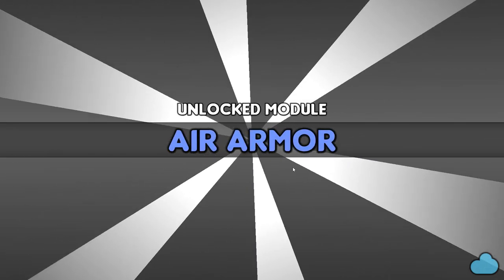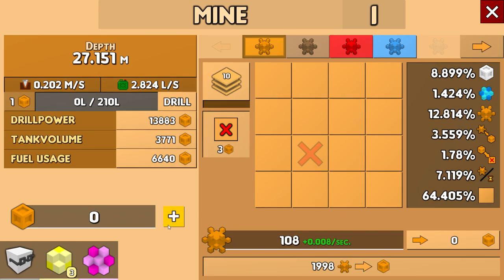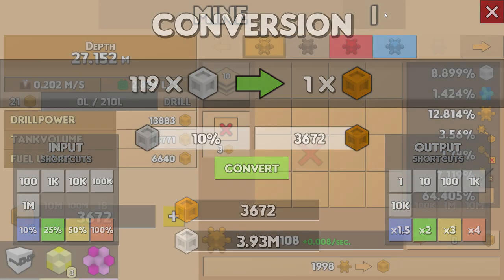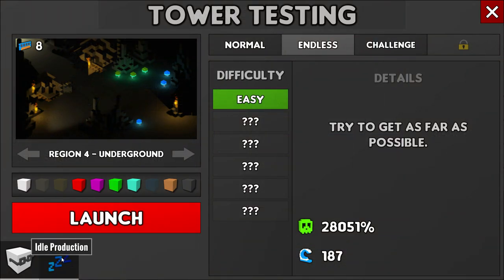Anyways, I get air armor. So every element, you get an armor for it, of course. And I went back to the mine for some reason. Oh, it's because I ran out of resources there. Yeah, for sure. So I'm going to need resources for the drill too. See, that's my worker here doing this. I didn't touch anything. This is where I went idle.